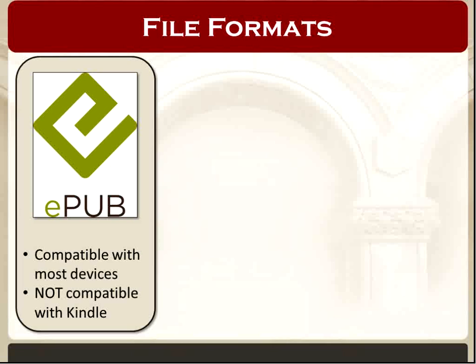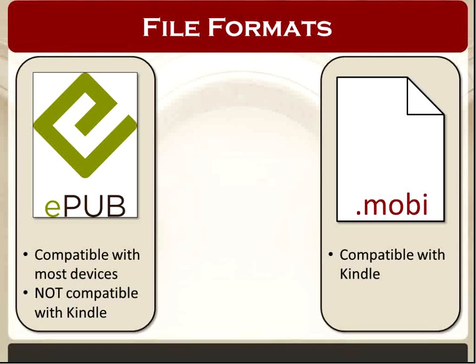So to read a book on a Kindle, you really need a MOBI or an AZW file, but it's easier to generate a MOBI file. If you have an e-reader, that means that if you have a Kindle, look for one that's labeled as a file for a Kindle. If you have other e-readers, you can use the EPUB format as well.